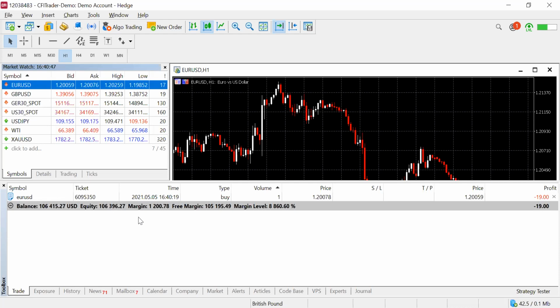Also, you have your margin, which is basically the minimum amount required to open a position. In other words, it is the amount of money you have to put up to open that particular position. Then you have your free margin, which is the amount available that you still have to place some trades. And we have the margin level.